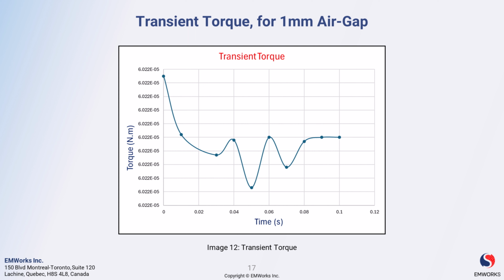By visualizing these transient torque characteristics, engineers can evaluate factors such as startup torque, steady state torque, transient response, any sort of overshoot, and settling time. So by analyzing these torque characteristics, we can also get insights about the optimization of air gap distance, magnet configuration, material properties, or many other parameters.